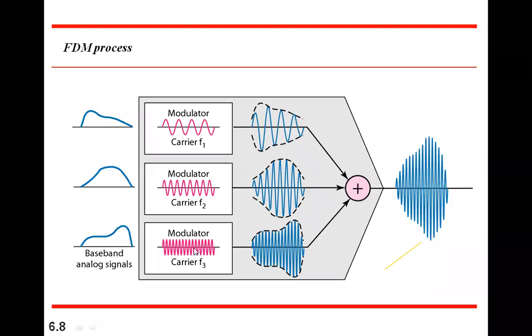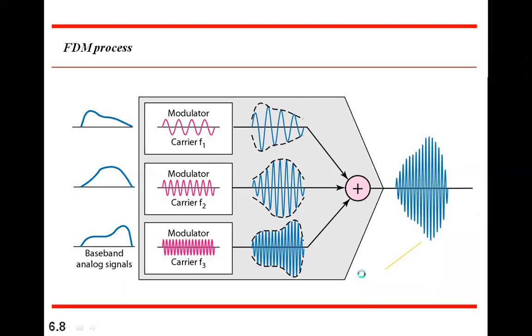Because these are different carriers. Unless we modulate, normally a baseband voice signal occupies 0 to 4 kilohertz, or 20 kilohertz, whatever we select. So all of them will be in the same band, and they cannot be multiplexed and sent. So for multiplexing purposes, we have to modulate over different carriers. Those carriers are spaced apart conveniently as per design, so that we can multiplex and send them as a single signal.